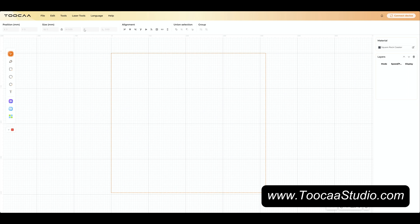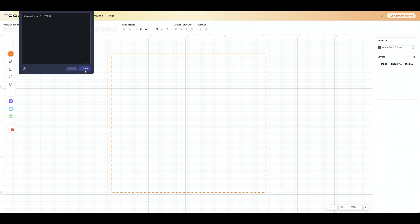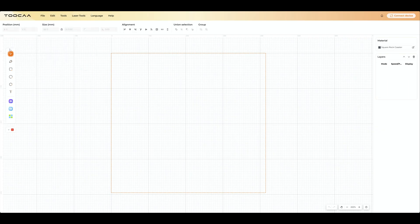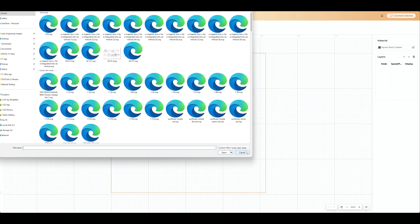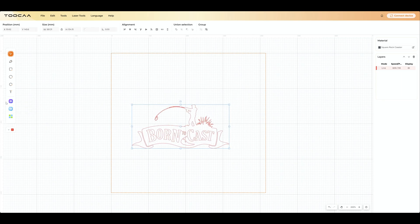Tuca do have their own software called Tuca Studio, and I was actually pretty impressed with it. If you want to connect it, your laser will show up there. You've got your usual tools on the left — vector, rectangle, eclipse, circle, text. You've got a small shape library. You can also import your own files. I'm going to put a random SVG in here, and there you go. You can adjust it if you want. There is a material test built into it — you don't get that very often. And then you can select layers like this. You can also adjust the size and the position of it, really good to control it like that so you know exactly where your engravings are going to be.